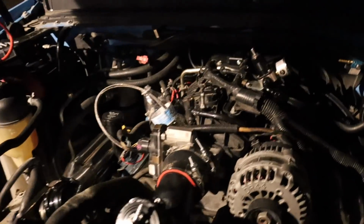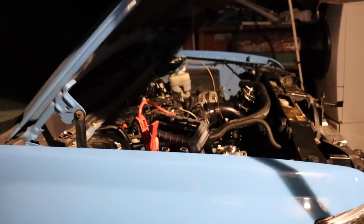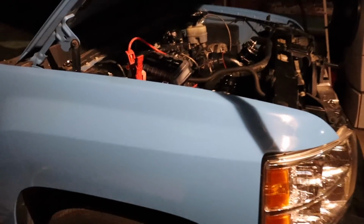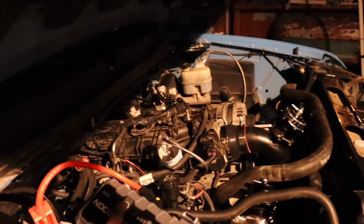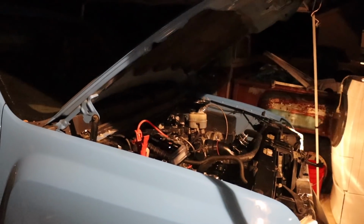All right, I already got the wire back on. I already see some oil in here, so that's good. How about this one? God damn, it's quite a lot actually. We'll just let it run for a little longer. All right, go for it. Ah, I turned off the battery thing. Go for it. Yeah, go for it.